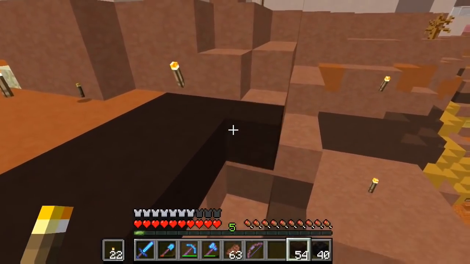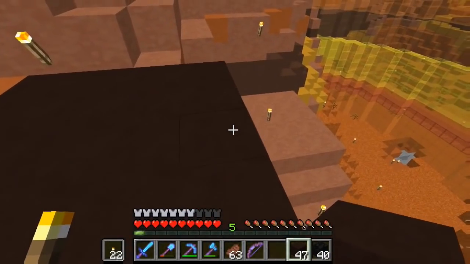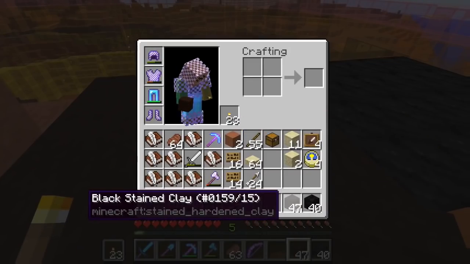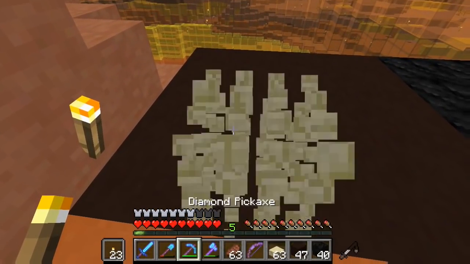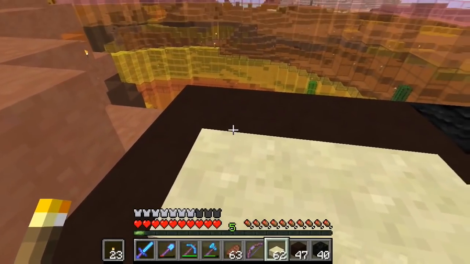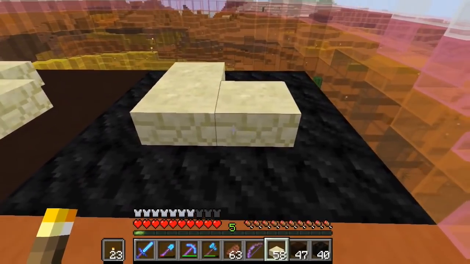So one thing I'm noticing about the black stained clay already is it's actually a darker brown than the other brown. So that's good, but it's not really black. It's just blackish. So let's go ahead and lay some sandstone. Whoops, that doesn't serve our purpose as well. So let's lay some sandstone slabs atop of here in an L shape. And we'll do the same here.